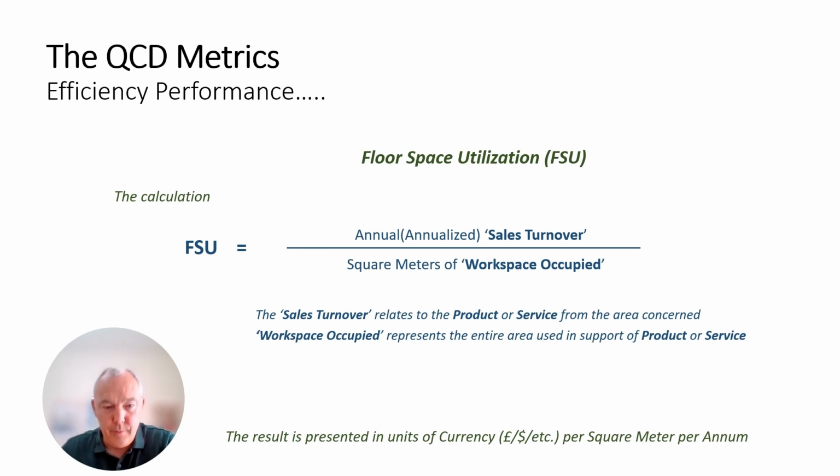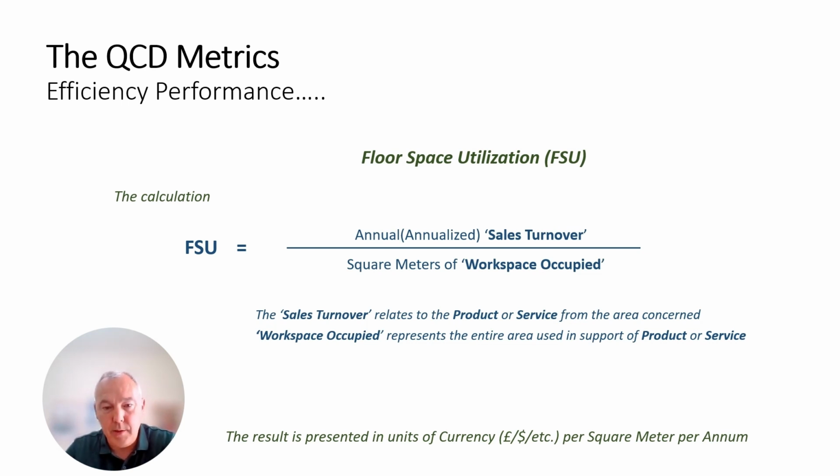The final area of resource efficiency that we'd consider within the QCD system is floor space utilisation. Now, this is one that can be extremely important, but quite often would be the least often used of the QCD metrics. I have had examples where companies have been growing their production volumes and at the same time have been extremely constrained in terms of space. They've been in positions where they've been contemplating moving to more expensive and larger factories. In circumstances like that, this can be a critically important measure.